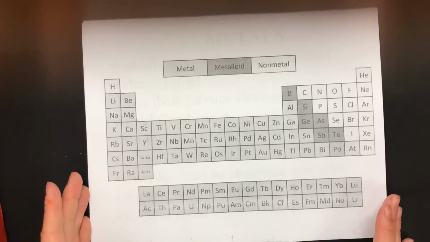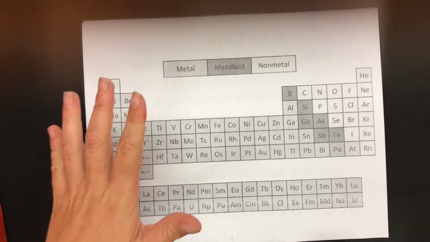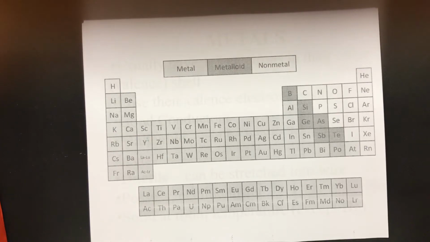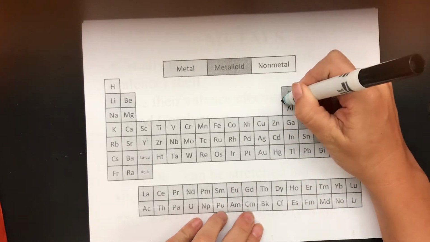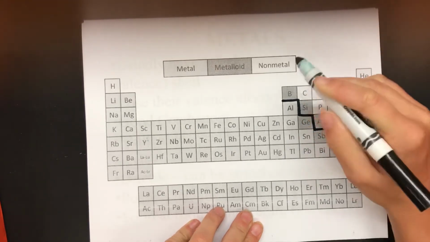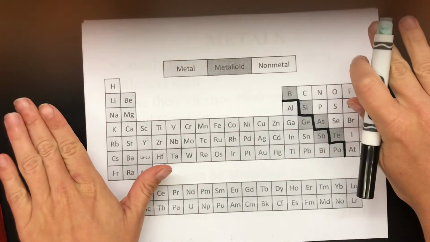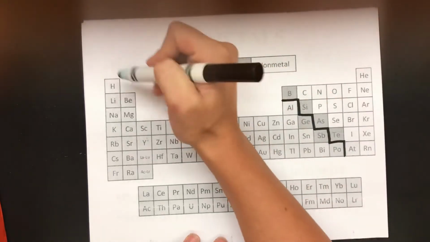Now, what we're going to do here, you're going to use that exact same periodic table, and instead of coloring in like we just did, you're simply going to outline with the same color that you put as your key. You have what's called metals, metalloids, and nonmetals. First, you're going to draw this staircase. Take a black marker or a black crayon or whatever you have, start between boron and aluminum, and draw this lovely staircase. This staircase separates your metals and your nonmetals. Everything to the left is a metal, everything to the right is a nonmetal, except for hydrogen.